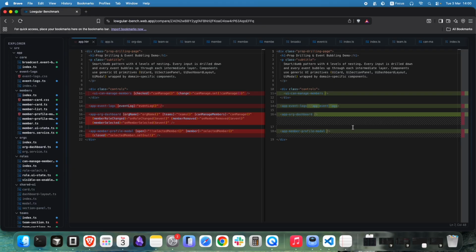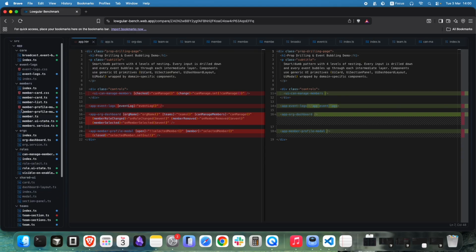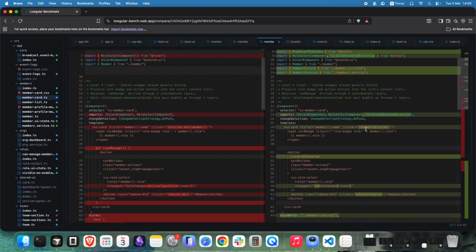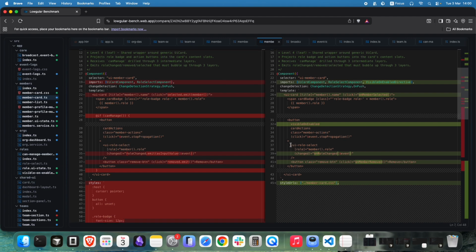It's, of course, coupling. It's one coupling point, but it's super, super basic. It's just adding or removing HTML. So this is one of the ways, and the other one is the select, right? This is a little bit more complicated because I don't want to put the remove button inside my members because it's not related. It's actually related to members, not related to roles.